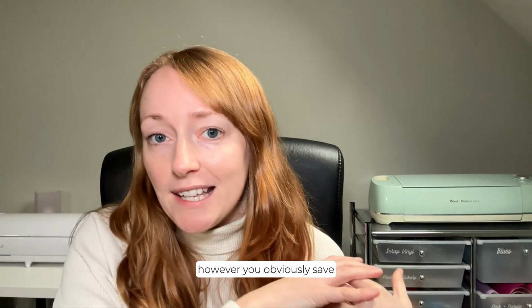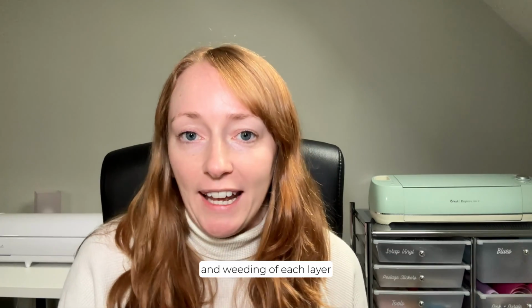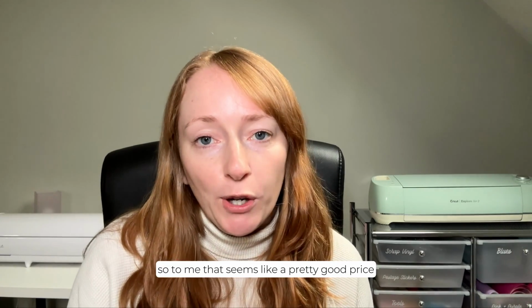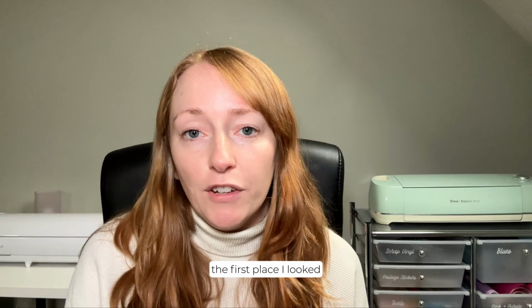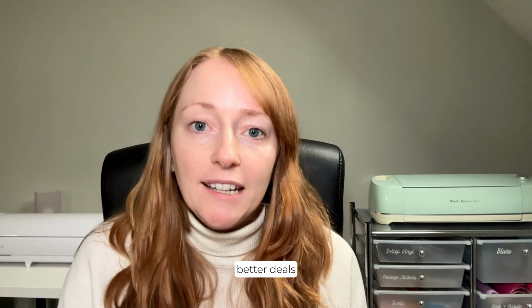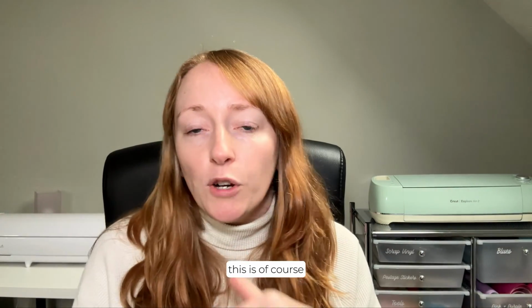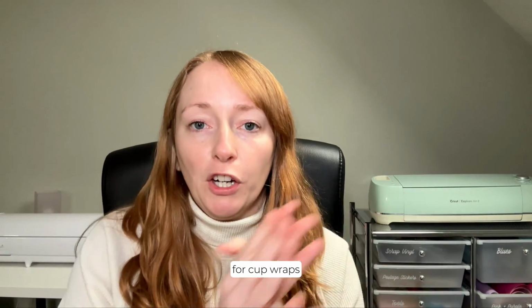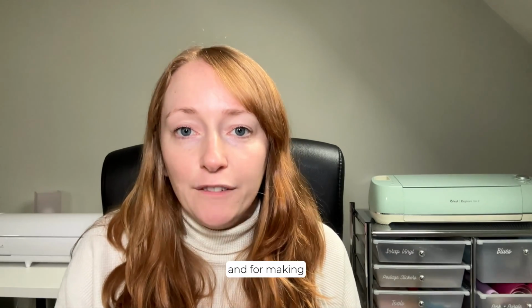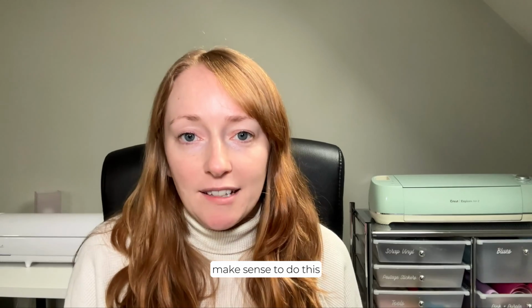However, you obviously save so much more time as you don't have to do the cutting and weeding of each layer. So to me that seems like a pretty good price, and that's literally the first place I looked. There may be other places that do better deals or where you can buy bigger sheets for a cheaper price. This is of course only specifically comparing them for cup wraps in particular and for making items ahead of time. For me in my business, it definitely wouldn't make sense to do this.